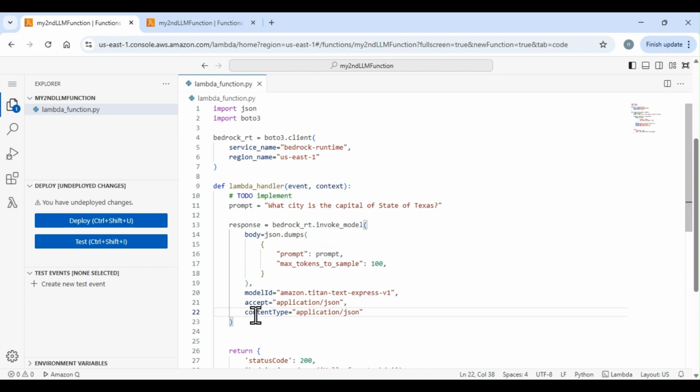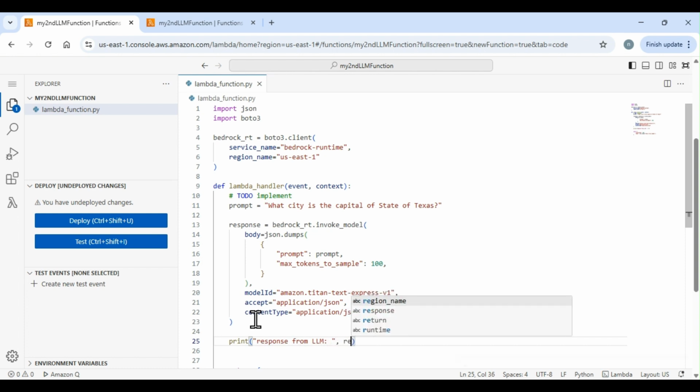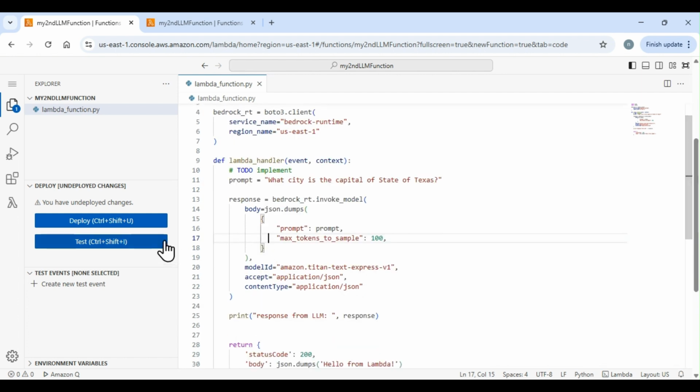And I think that's about it, what we need. And let's print the response and see how it looks. Okay. All right. So let's deploy this.